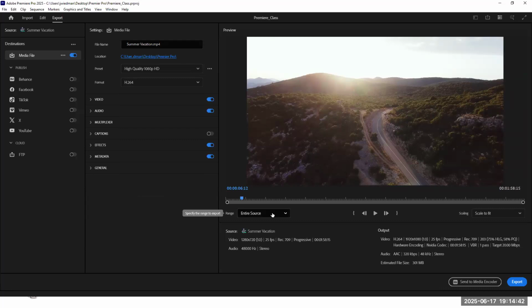If you wanted to just take a clip from your video, you could adjust it based on, again, the in-out options, where you can shrink the amount of the video that you want to be in this file that you're making. So we'll keep it as the entire source, and then we're going to hit export.